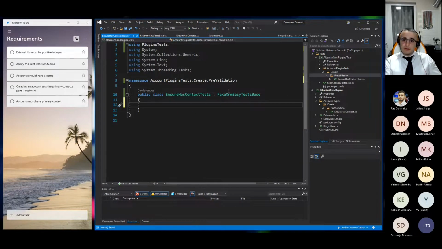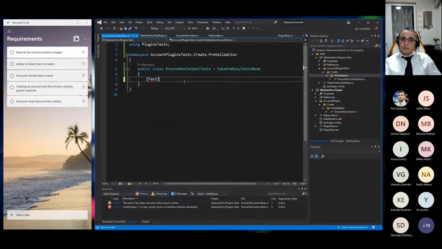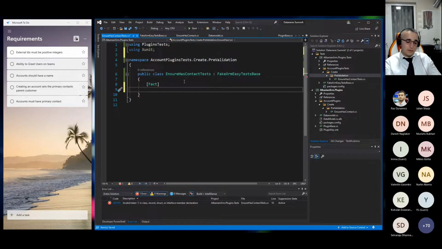And in XUnit, to write a test, you just mark a public method with Fact. So this is public void. So what was our first requirement?